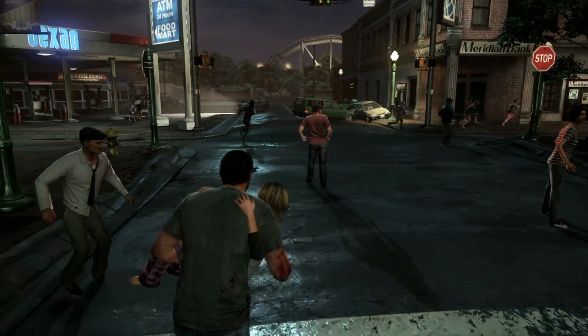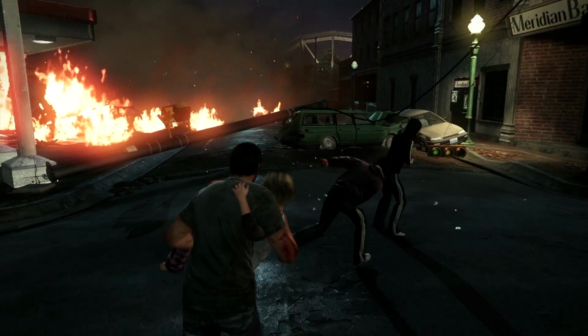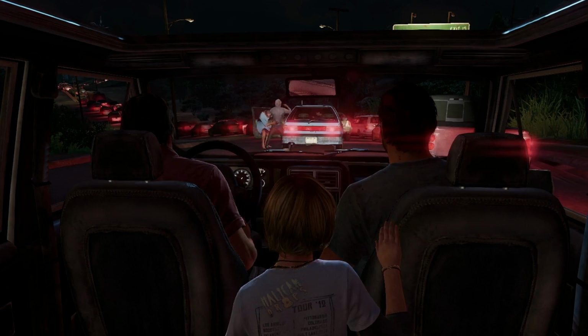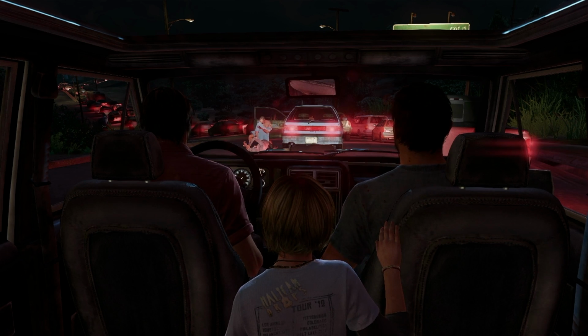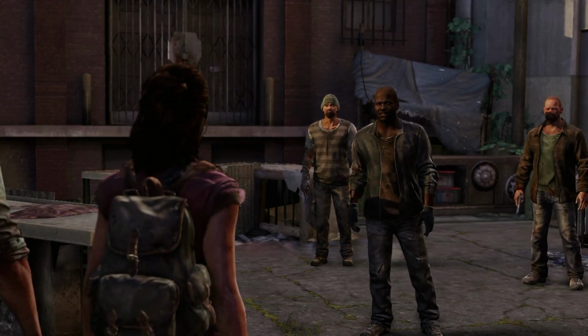The first 20 minutes of the game are very intense as all hell is breaking loose and you're trying to escape town with your daughter and some other dude that you know. Unfortunately, things don't pan out very well. We cut to 20 years later and now everything is under martial law. Different factions have formed and the currency is ration cards.